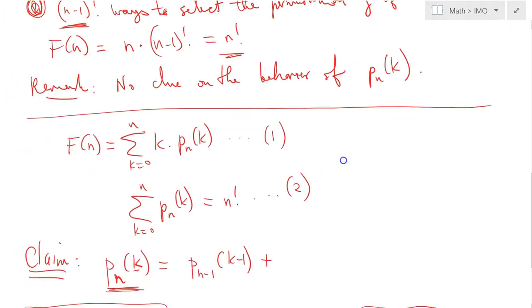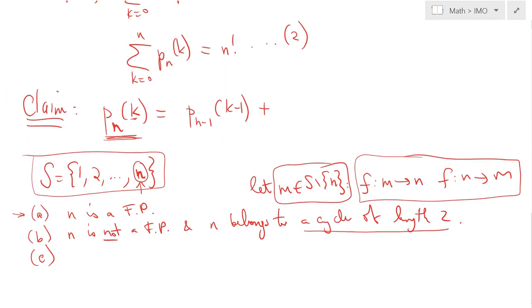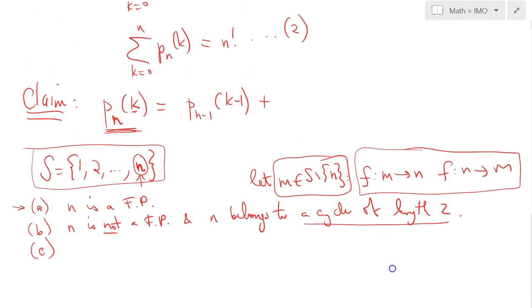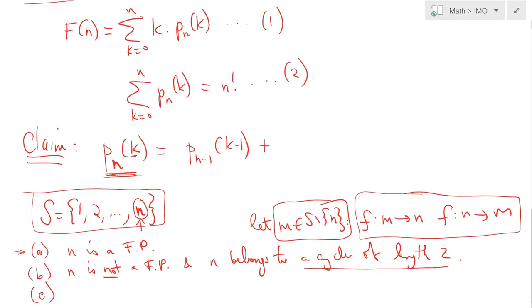Okay, so going back to our thing, let's just leave it like this. So n is not a fixed point, and it belongs to a cycle of length 2. Therefore, we have n minus 2 elements remaining, and we need among these n minus 2 elements k of them as fixed points, because so far neither m nor n are fixed points, right? So we have P of n minus 2 elements remaining, and we need k permutations for these.